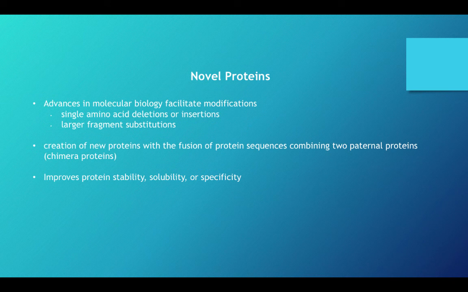The creation of novel proteins is thanks to advances in molecular biology. They facilitate modifications ranging from single amino acid deletions or insertions, larger fragment substitutions, and even the creation of chimera proteins with the fusion of protein sequences combining two parental proteins. This bioengineering improves recombinant protein stability, solubility, or specificity in therapeutic applications.